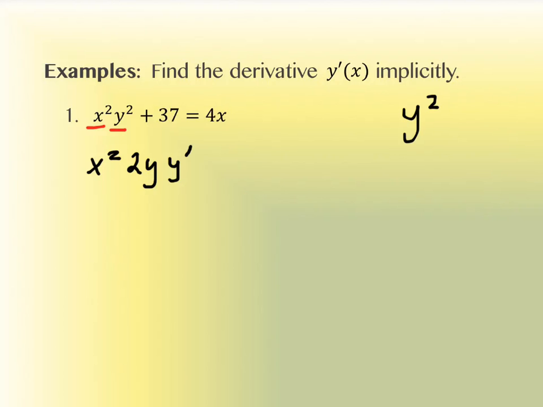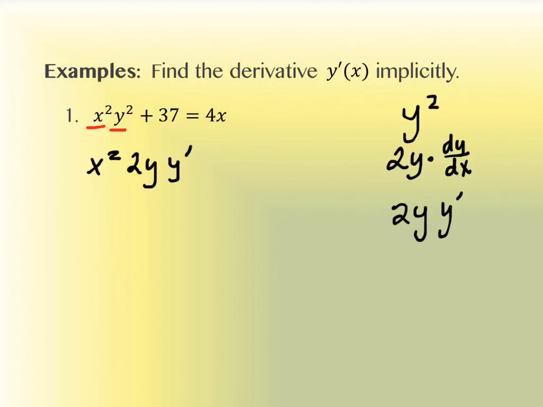When we have the y squared, this derivative is 2y, and then I have to take the derivative of what y is. Well, what is the derivative of y? It's 1 dy dx. So you can either write it as dy dx, that's what the book that I've used before uses, or your book is using y prime as the notation. Just be careful and don't think that's y to the 1 power or something like that.